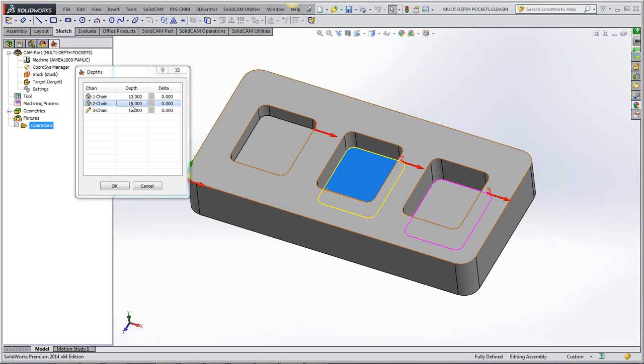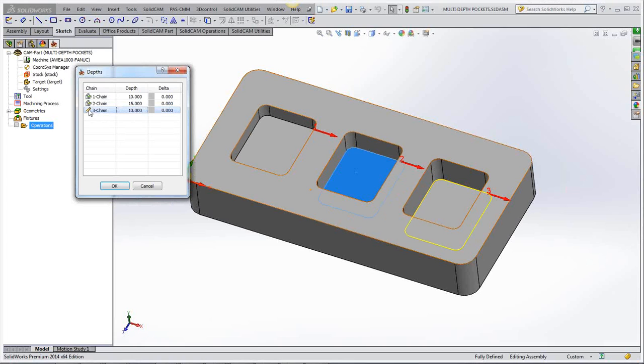Now you can see that's changed to 15 millimeters, and you can see the symbols changed here at the side. The pencil is because that's what's being drawn, that's your geometry. Now it changes to the model symbol because you've taken that depth from the model. So you'll see when I click on the third one, I'll highlight the third one, it's still at the drawn height. That's where that's taken from, the drawn height of the first chain.